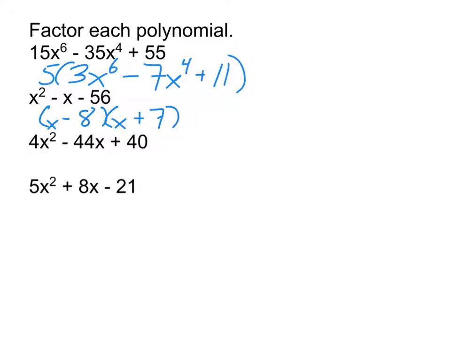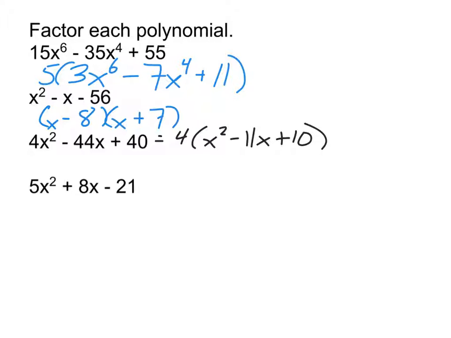When you see the number in front of x squared, always start with the strategy that we used up here on this first one. Can you factor anything out of every term? Because if you can, it's actually going to make your life a lot easier, and it's going to get you the completely factored form when you're done. In this case, can we factor anything out of every term? Yeah, we can factor the 4 out of every term, right? And so when we do that, that's going to give me 4 times x squared minus 11x plus 10.